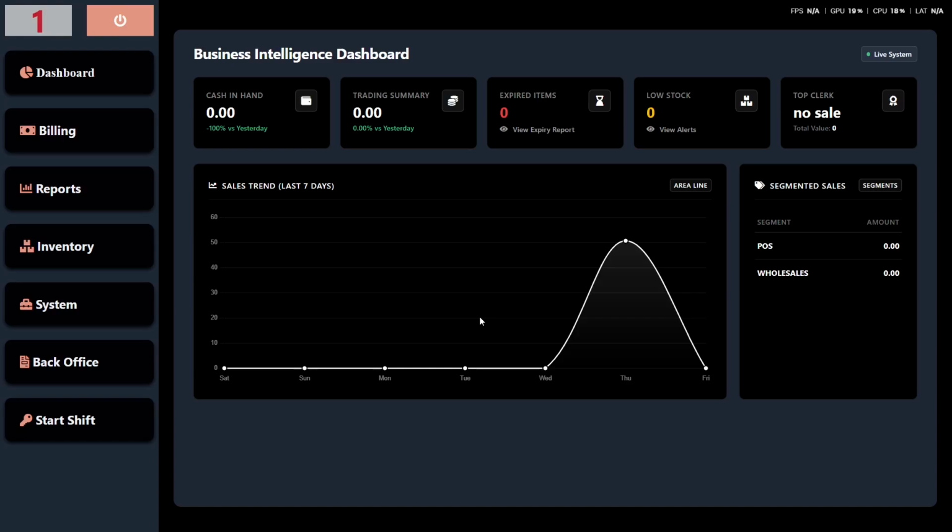So before a cashier starts making sales in a day, they have to initiate a shift, and that shift belongs to the cashier. And at the end of their shift, they have a report that the manager can use to compare what the system says they've accumulated during their shift to what they are presenting as their end of shift accountability. So first, to start any transaction in a billing screen, you have to start a shift. And the button is down here.